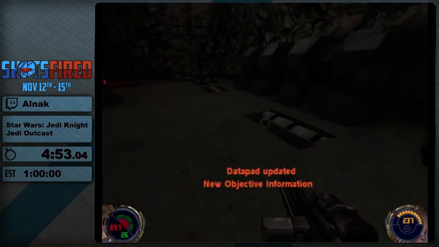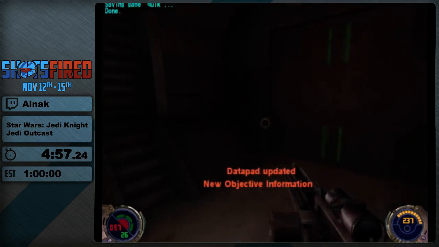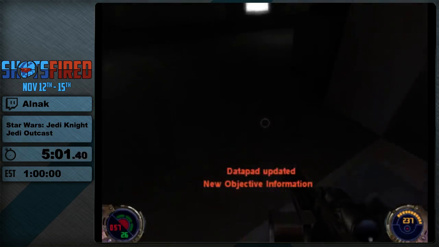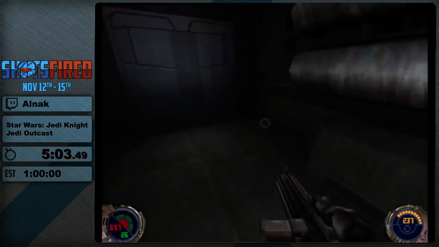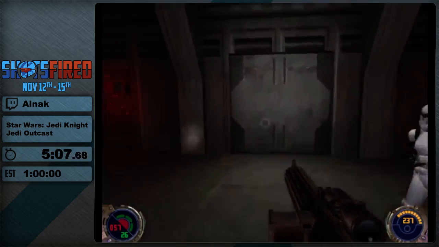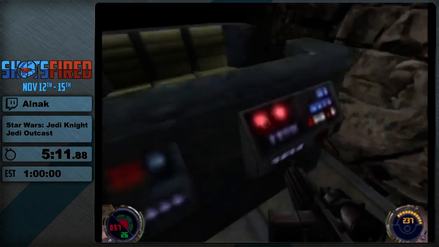Right. Once we destroy the generator, we have to escape this building. And here's another cool thing you can do as well. If you are fast enough, you can actually catch that elevator. Normally it was going to go up and bring a bunch of enemies, but if you are fast enough, you can actually just get in there.